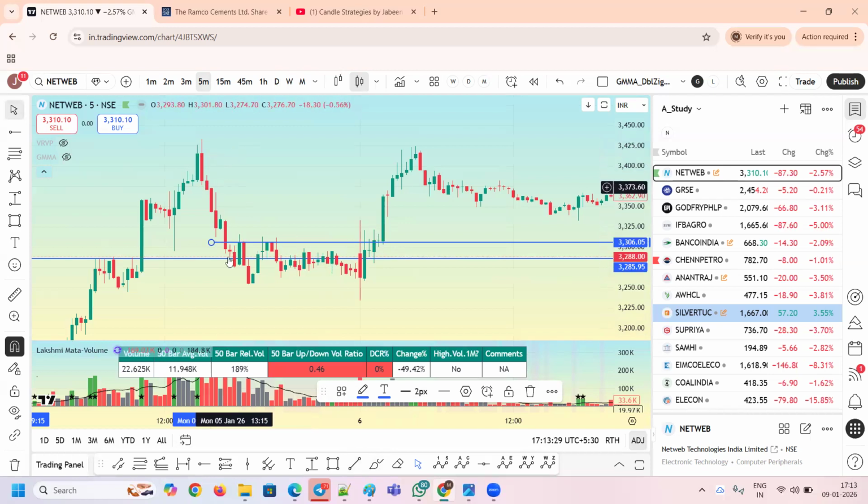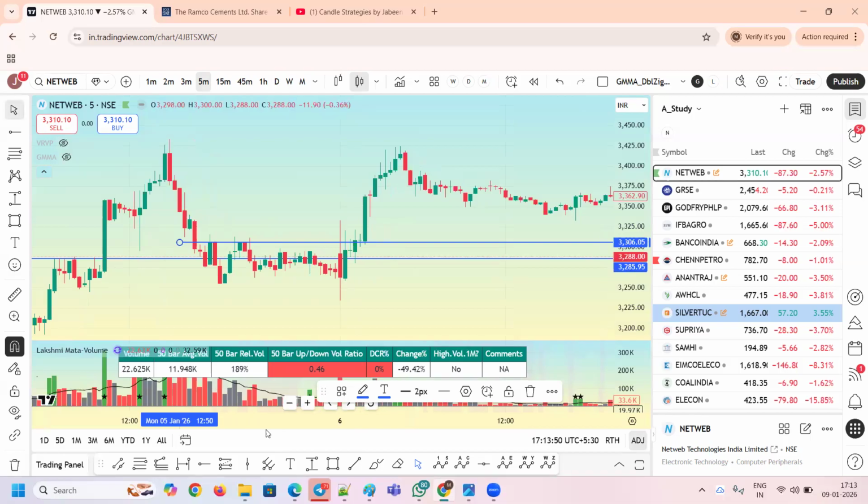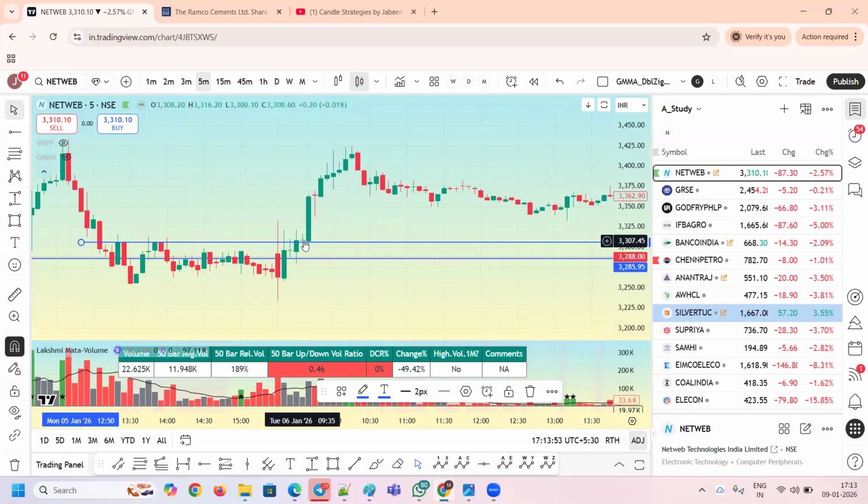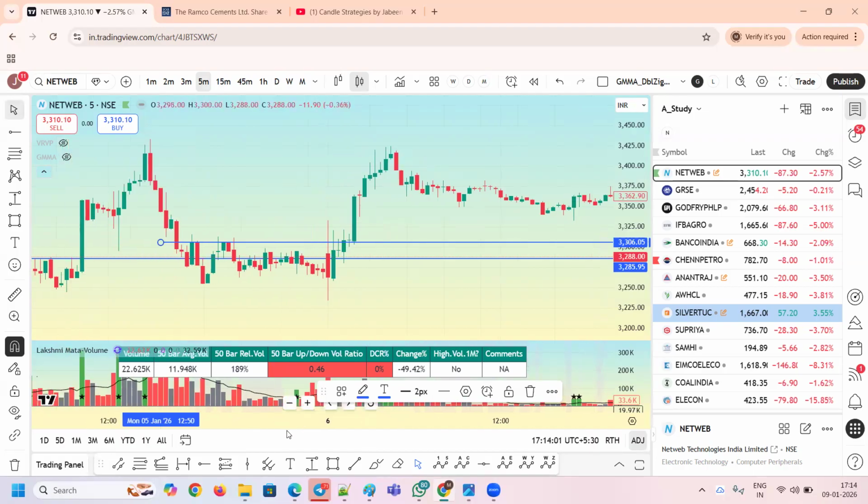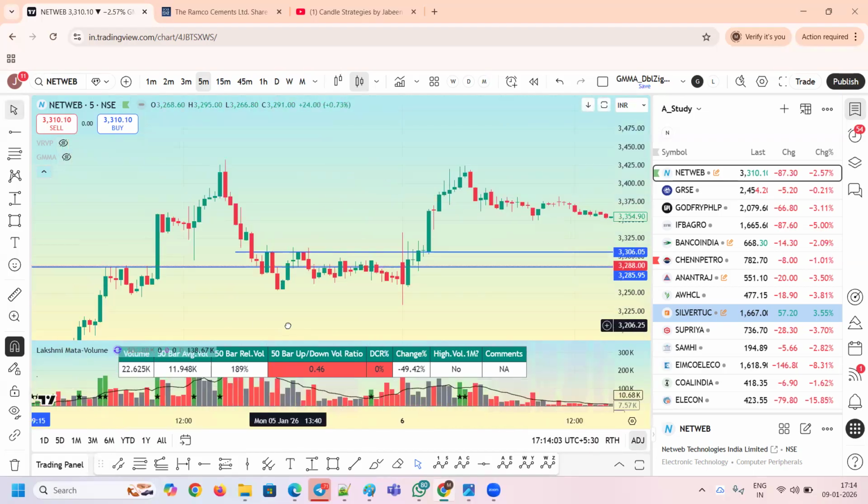It is like an open box type. See this rectangle, open rectangle. It's trying to form that. When you are here, you may not be able to make out, but still it has crossed, closed above this line, and this is a plus. So obviously, most of the time it will not form a big red candle after these things, a very big red candle, something like this. Once you get used to seeing those candles, you will understand it may not form such candles.